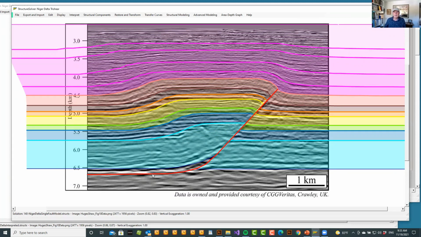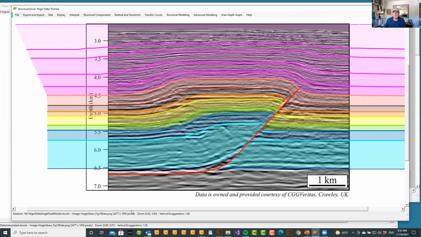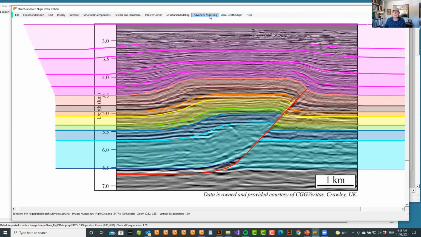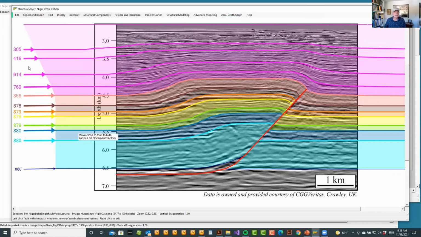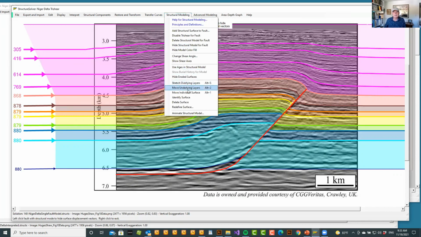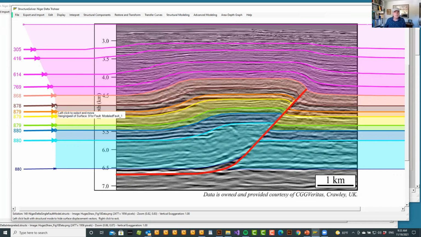Well, let's look at the different parameters involved. First of all, if we turn on the displacement vectors, you'll see the primary thing is how much displacement there was in each of these model surfaces. If we take an individual model surface, we can move that around, and it will change things around it as well. But the most important thing, because we've got pre-growth here, is that all of these beds have the same displacement up to here.